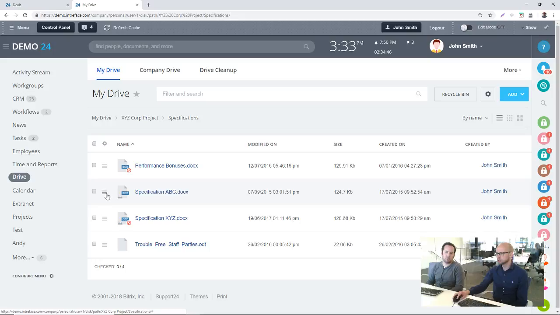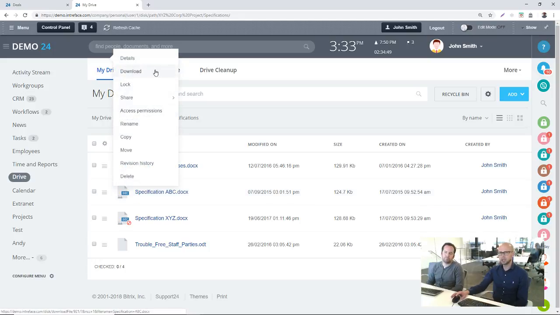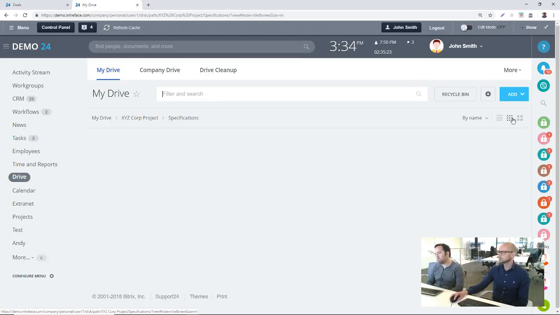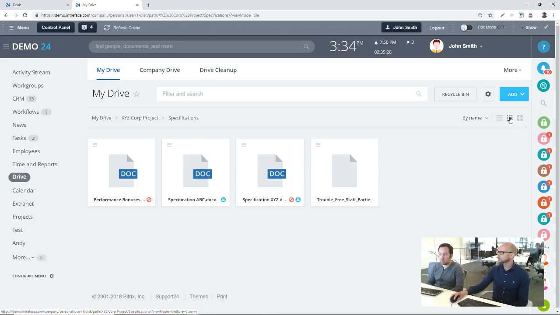So there's a bit of a process going on there, but yes, that's possible. The alternative, of course, is just to download this document and then reopen it. It's actually quicker if you do it using the desktop application. Essentially you need a program to be able to edit these documents. If you select local, I think you need to select what your default application is. We've got some Word documents, some Open Office documents here, a few different applications. I think that would be based on your machine settings, not on any settings that you put into Bitrix. So whatever your default editor tool is for a Word document, it would just open up in there.